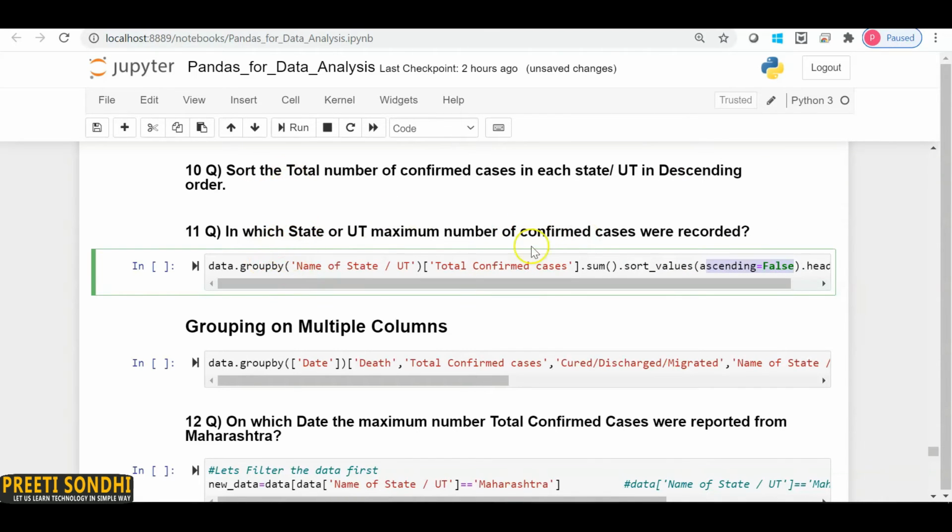In which state or union territory the maximum number of cases were recovered? Here I am just using grouping and aggregating. I am grouping the name of the state with total confirmed cases and getting the sum of all the cases. Then I am sorting the values so that I can get the case with the highest number of values.